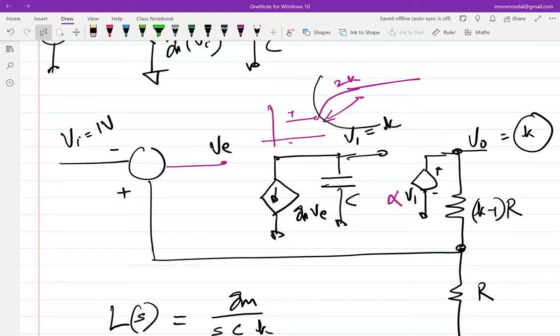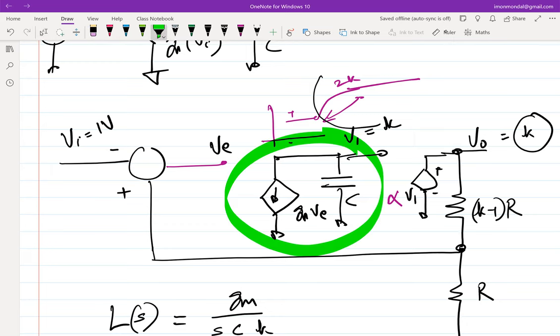Yes, loop gain is high. Infinity, ideally infinity. Is there any limit for alpha? Okay. So even if you change alpha, is the loop gain at DC getting changed? No, right? Because ultimately the infinity at DC is being imposed by this action. So as he pointed out a few minutes back, what happens if you have 2 gain blocks in the loop? In this case, clearly this voltage controlled voltage source capacitor is the boss, at least at DC.